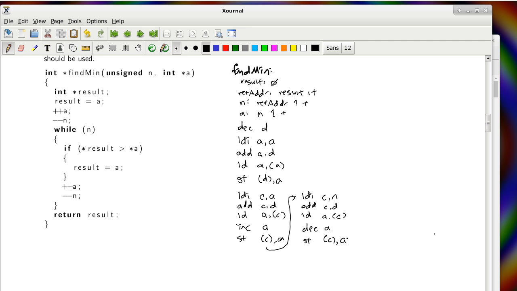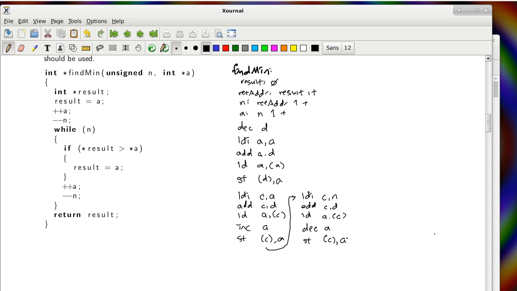It is important to remember to store the changed value back, because otherwise you're incrementing the value, but it is in a register. It doesn't affect the thing that is actually on the stack. So the store instructions are important in both. It's handy to store the value in one register so you can increment or decrement it, and then store the address in the other one. This way you don't have to recalculate the address to store it. It's kind of like a shorthand thing. So are we okay so far with everything before the loop?